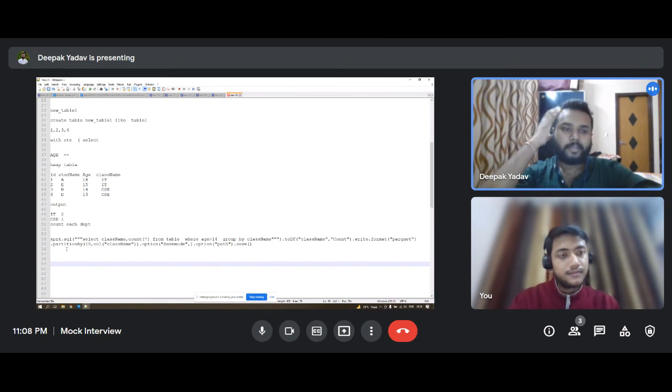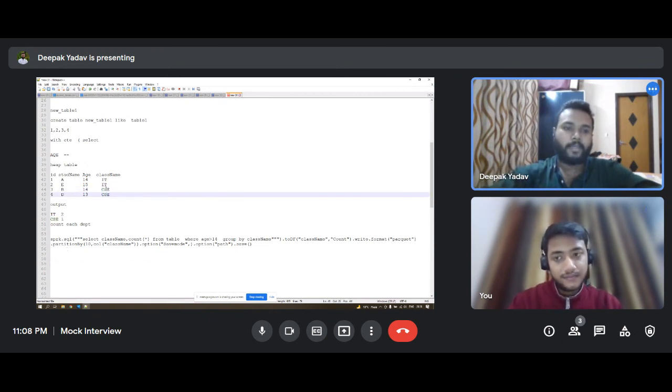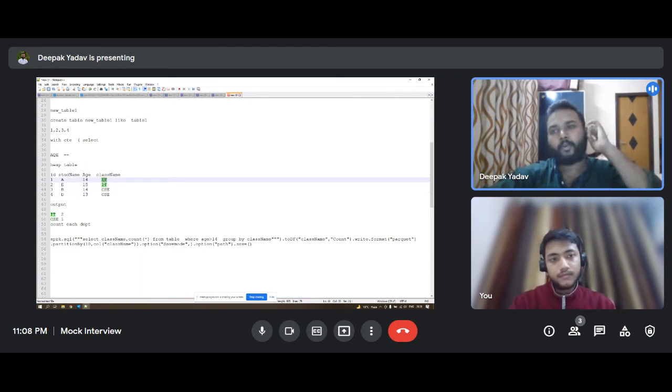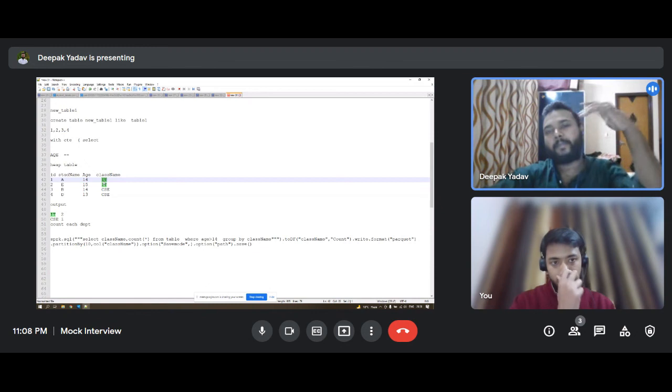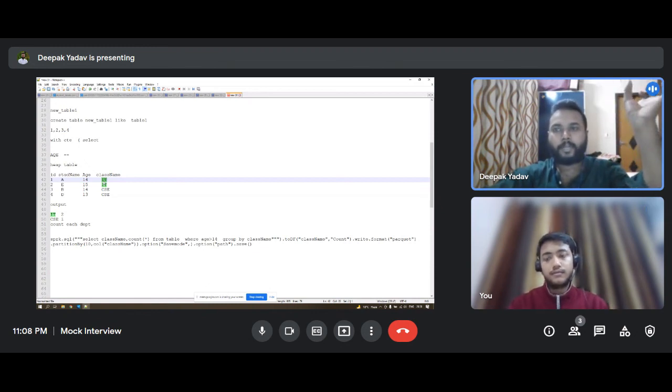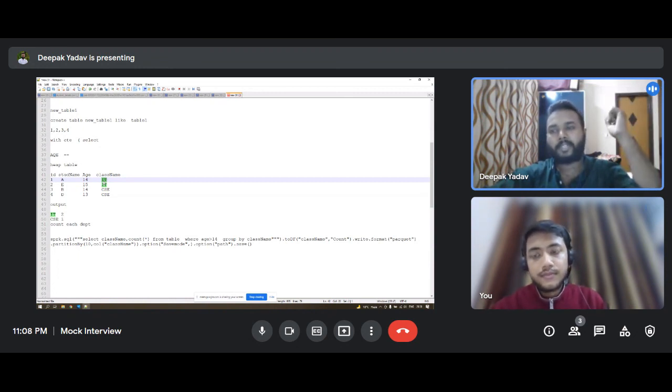Partitioning, in this case, is where values like IT and CSE are repeating multiple times, so we can have CSE in one partition and IT in one partition. If the granularity is very high, meaning it's repeating multiple times, then we can partition by something like state, where a particular state has multiple records inside it, or by month and year.